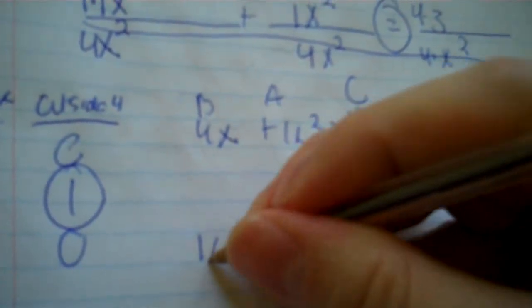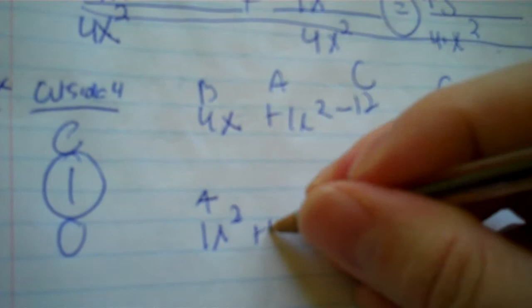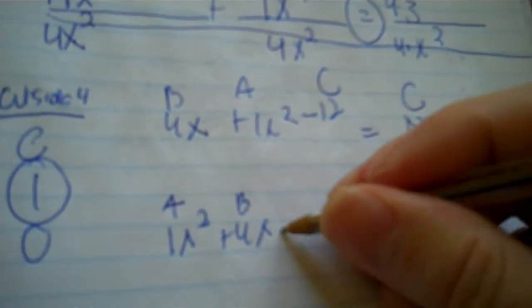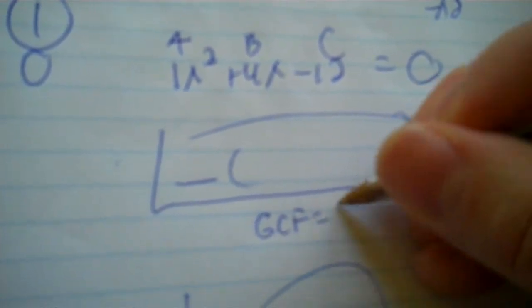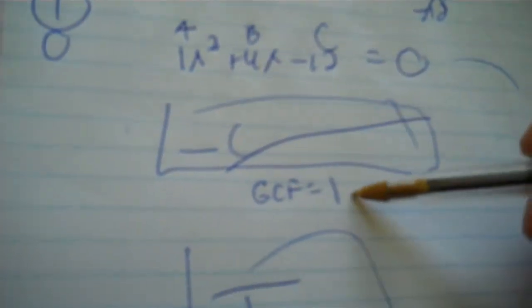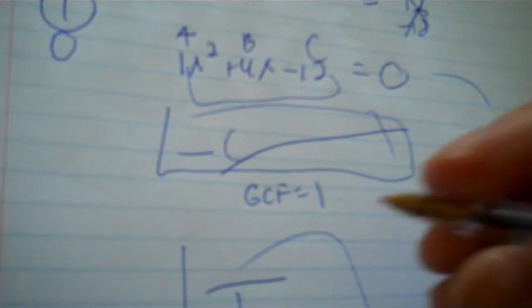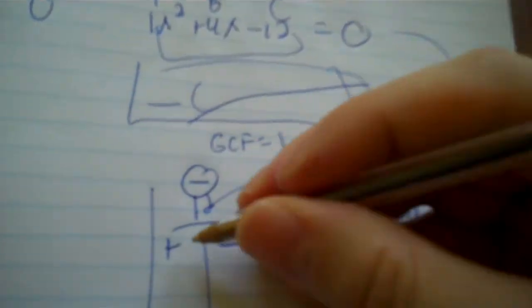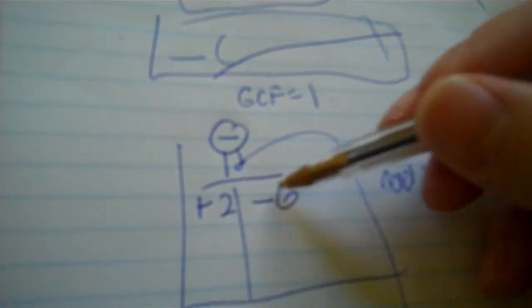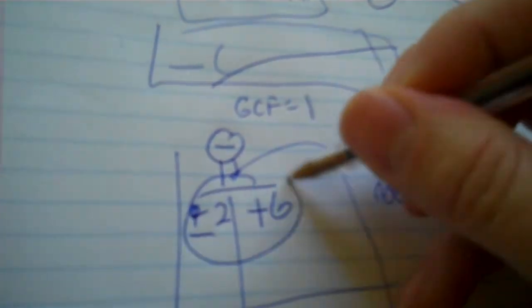Your A needs to be written first, followed by your B, then your C. And you have 3 terms, so do your GCF and table. See if that works out for you. This one's going to. GCF's 1, ABC, you never take an X with it. And then 1 times negative 12 is negative 12. So it's a positive times a negative. We're adding to get to plus 4, and if you divide this by 2, you get 6. Well, that's negative 4, but if I go plus, minus, now it's positive 4.